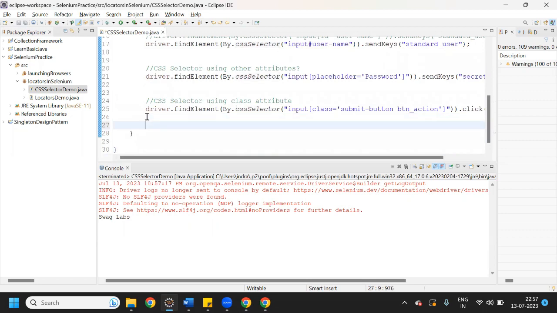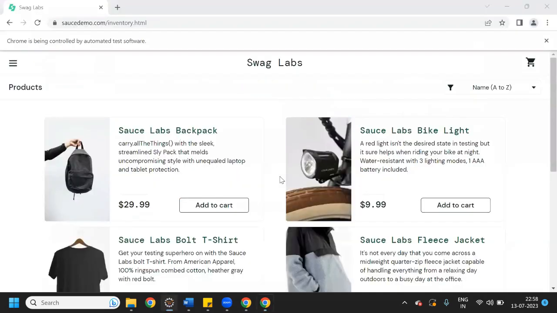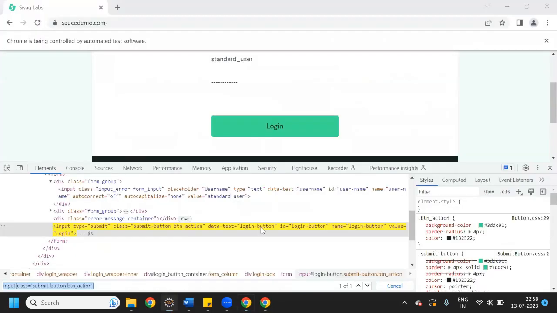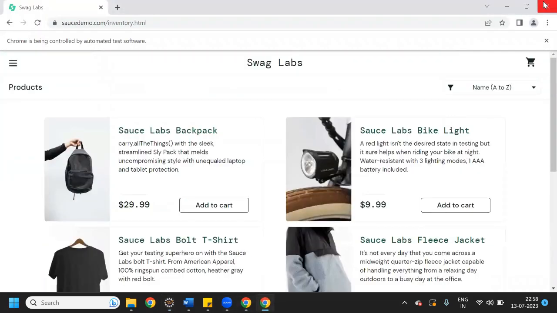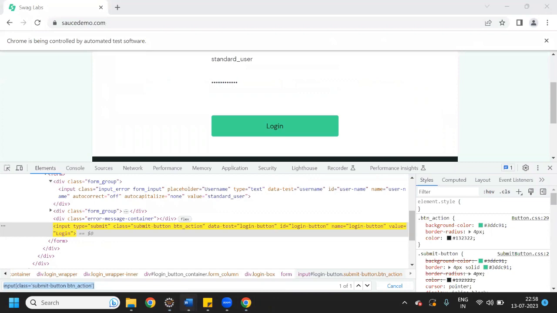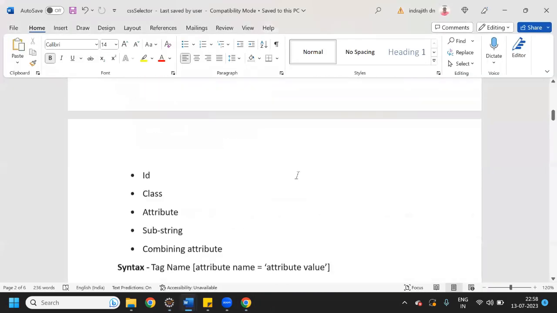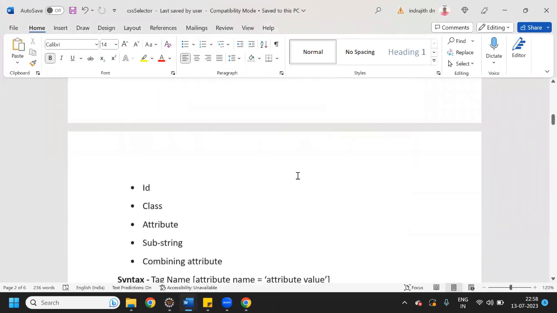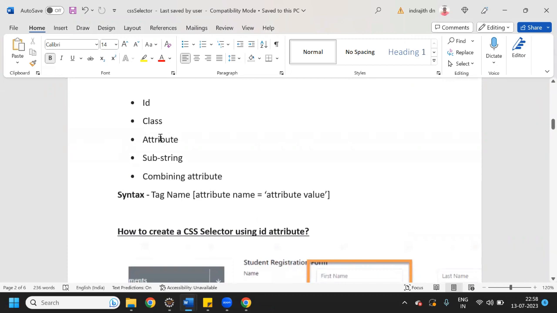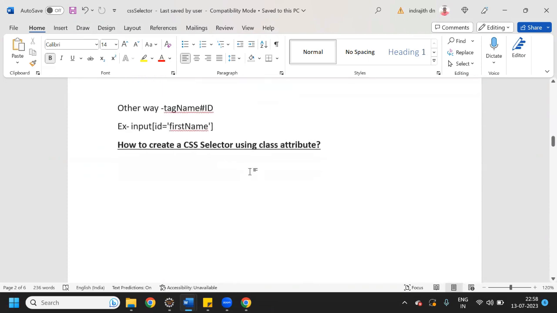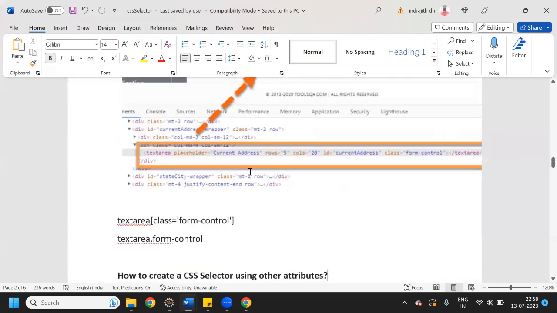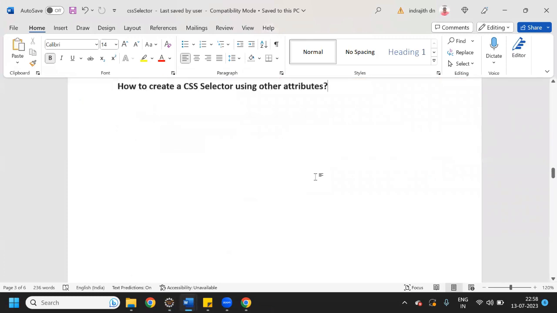Now here only class we have seen. Now we can see what else is remaining in CSS selector. So see, ID we have seen, class we have seen, other attribute we have seen. Now we have substring and combining attribute, right?